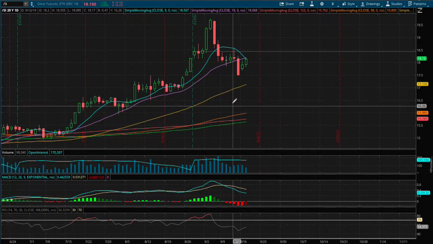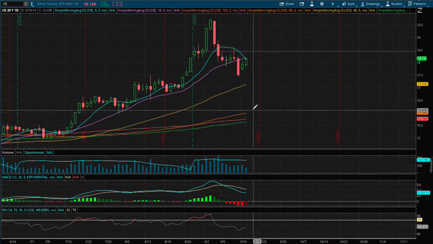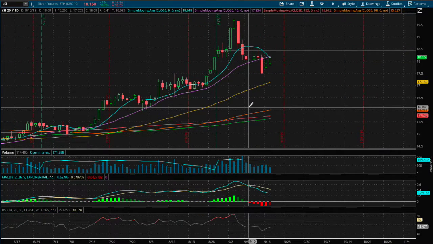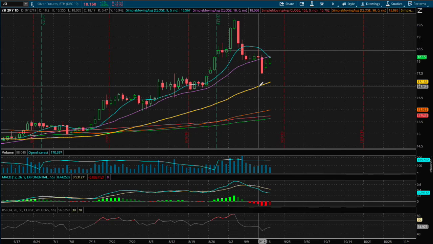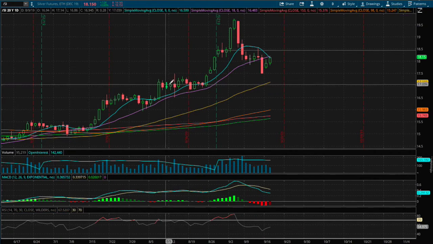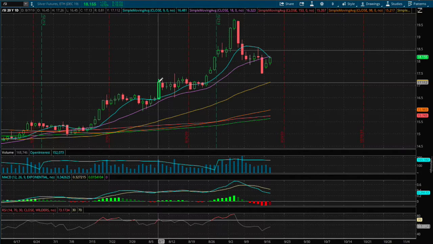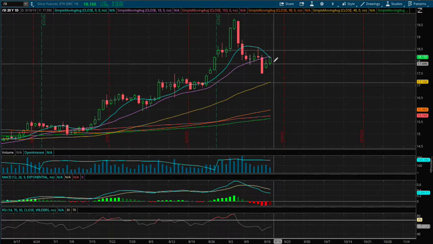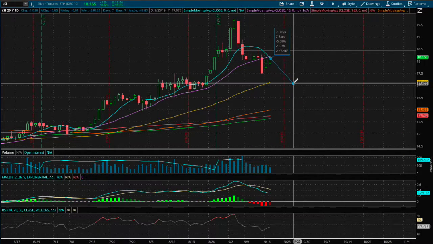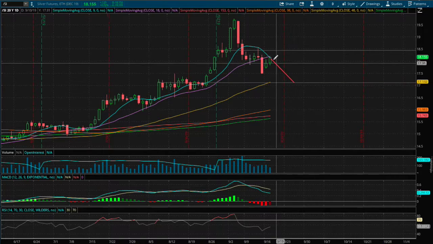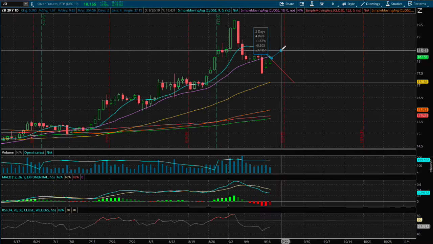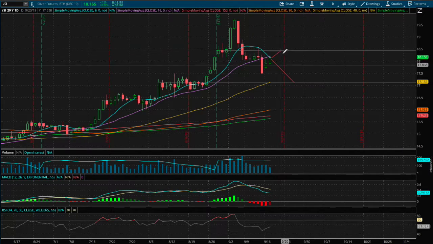So if we were to reverse down and head down lower, I do see a next possibility of hitting the 50-day moving average, this yellow line. Reason why, we also have a price concentration at the price of $17. So there's support there, and if we were to move down lower, that price movement is roughly around 5.6% or 5.5%, and if we were to continue to move on higher, that price movement is roughly 1.7%.